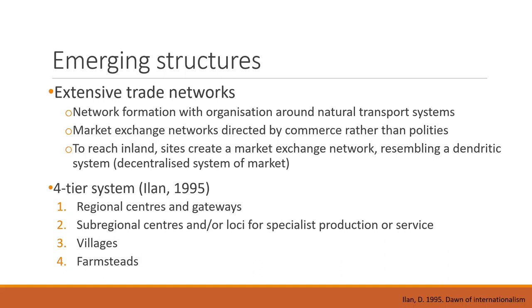Trade networks grew as well, extending all the way from Anatolia to Egypt, and were directed by commerce rather than polities, as I've understood. Commodities traveled from port to port and further inland through trade routes. Some of these settlements were large regional centers that attracted trade not just to them, but through them, while others were smaller and provided more limited items and had less traffic.